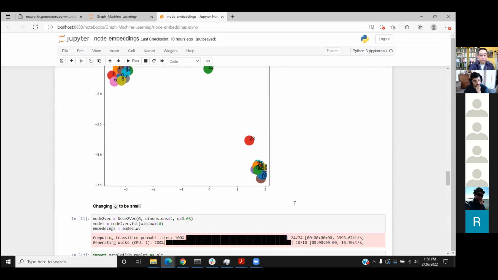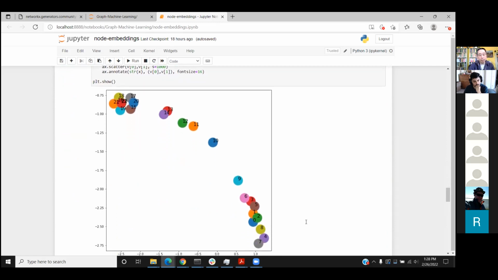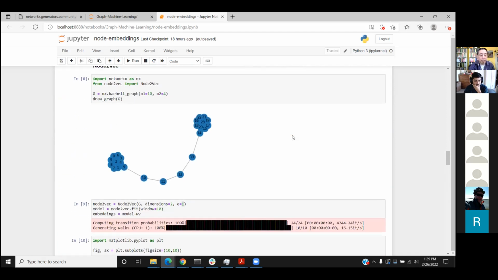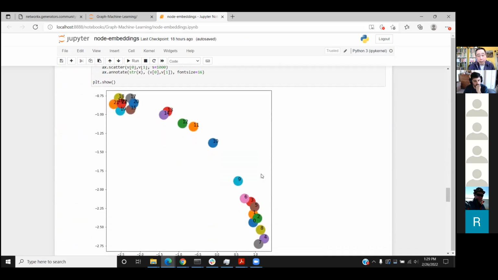So instead of Q equals 1, I ran it again, this time with Q equals 0.08. I did a little bit of fiddling to try and find an interesting value. And now what you see is things are still clustered, but they're a little bit farther apart. So we have this 10, 11, 12 business here, but you'll notice that 13 and 14 are now not really part of this cluster. Scrolling back up, 10, 11, 12, 13. So 9 and 14 are the nodes at the edges of these clusters. Where did they wind up? You see 9 is here, and 14 is basically indistinguishable from 13.